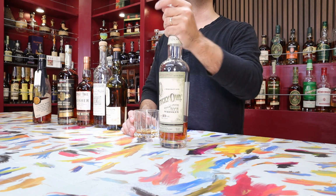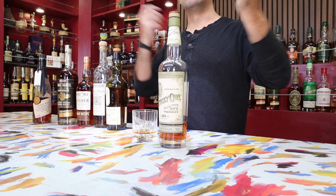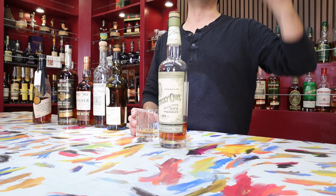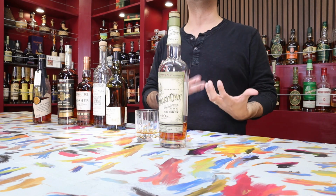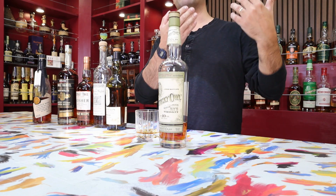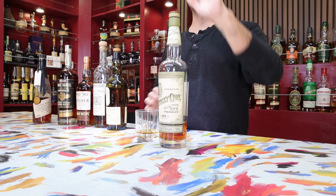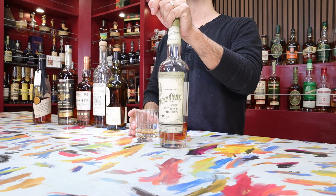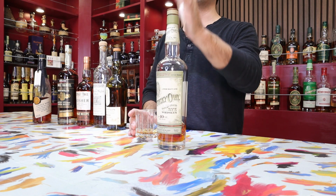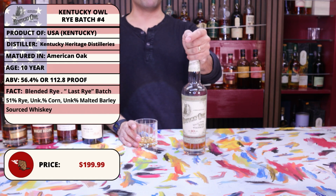Now, the Kentucky Owl is sort of an indie brand. It's definitely not a large, big brand. They don't have a lot of production, and it was someone's brainchild where they thought, you know what, we're going to take amazing whiskeys, we're going to blend them together at the best quality we can, and then see if we can sell them at a price that is reasonable based upon what the cost was to make it. The problem is, to make a good quality whiskey, especially in the time where they were making this, it was crazy expensive, and it ended up being priced at not really a great position for the market or for folks who would be buying it. That aside, more about that in a second.